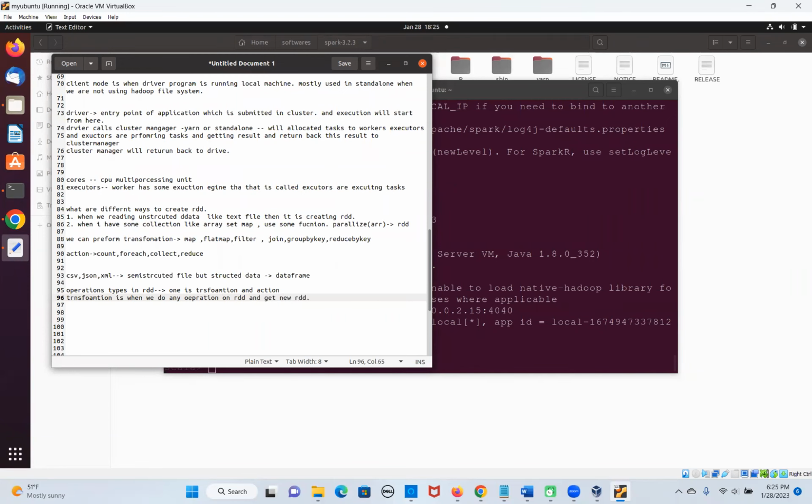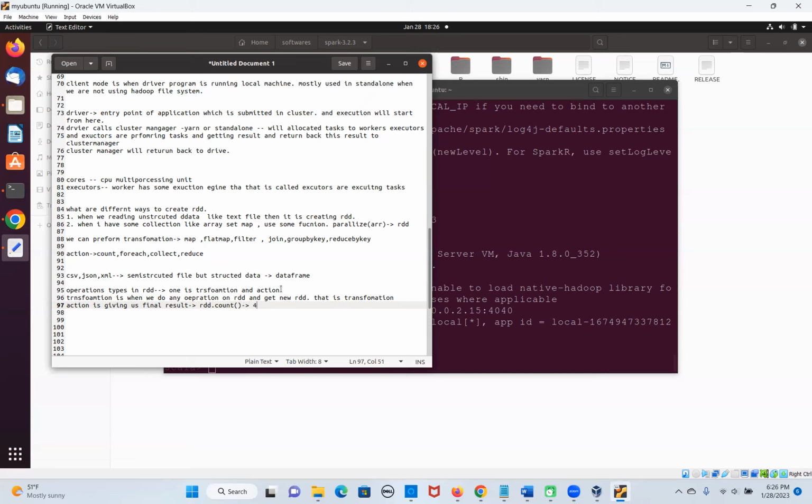Rather than modifying the same RDD, we get a new RDD. So that is transformation. And action is giving us the final result. There, further you cannot do any operation on the final result. Suppose I did the count function. Count is an action. So when I say rdd.count, I will get some value, okay, 4. That 4 is the number of records in my RDD. I will get 4, and further I cannot do anything.